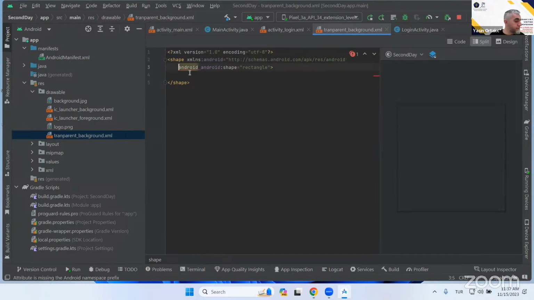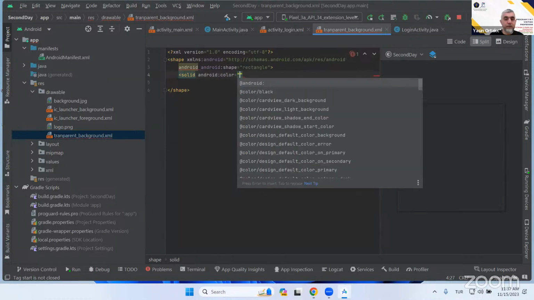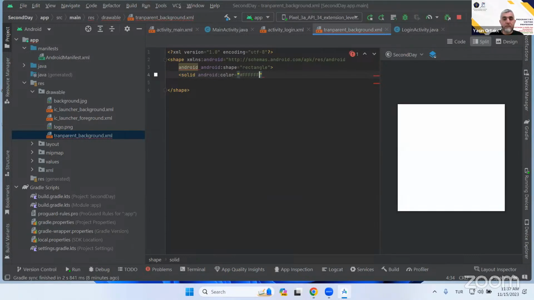Then we will add a solid object with an Android color. Its color will be white, so it's FF, but its alpha transparency value will be 80. So it will be a little transparent.